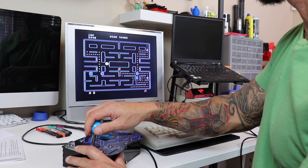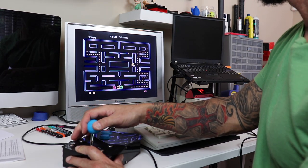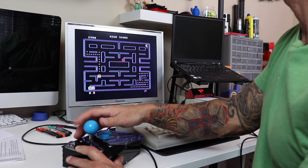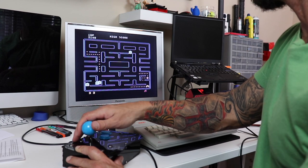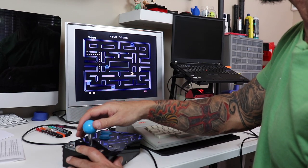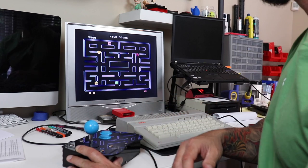There was a down that I missed. Every once in a while, I'll miss a direction that I want to go in. And I think it's just going to take some getting used to. Probably easier if you let it spring back. In other words, for this type of game, you go in the direction that you want, then you let go of the joystick so that it centers itself, so that for your next position, you don't have to worry about coming back from where you were, if that makes sense. I find that a little bit easier.